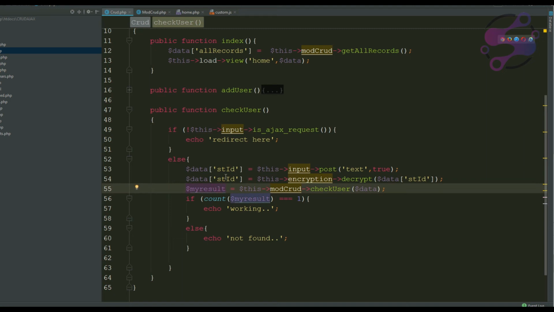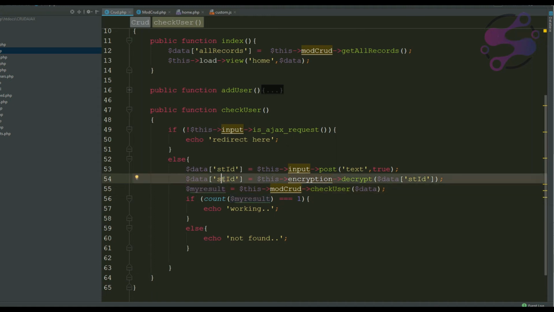we are keeping it in the same associative array which is data, and this is the field, this is the column name. This field must match with your table's column name, because CodeIgniter uses the ORM tool, which is object relational mapping. So this field must match with your database table's column.